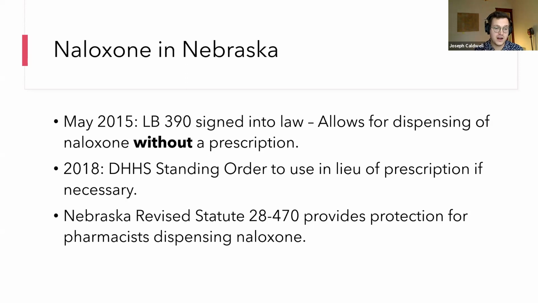I will say, and I'm not going to call any specific pharmacies out, it's been really interesting to see which pharmacies are pushing back on this. Sometimes it's a corporate policy, sometimes it's just local education about these laws. And so for a lot of pharmacists around the state, I think it could be really helpful to have this conversation more, to make sure that they understand our rights in accessing this medication.